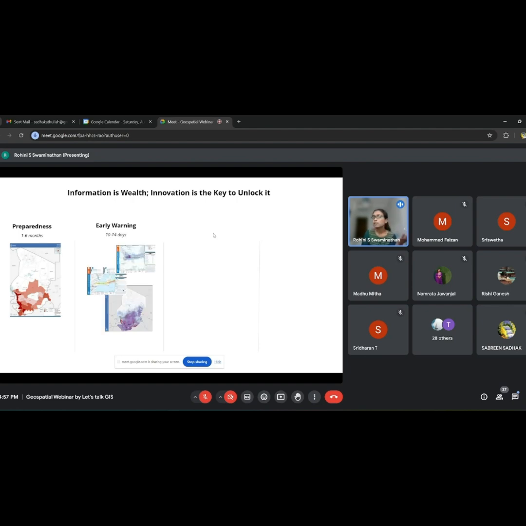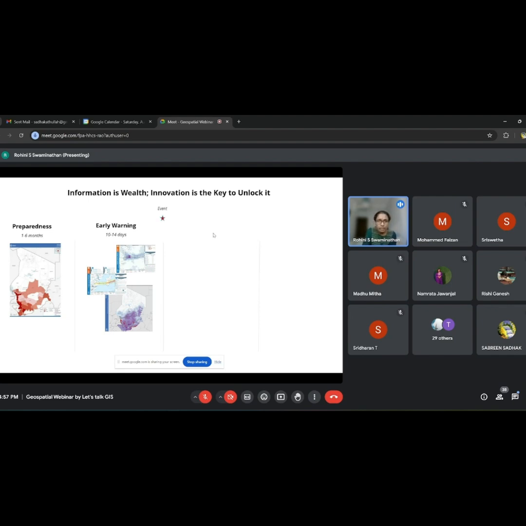And then the second thing is that warning people as early as we can is going to be most useful. Right now, we are able to do it only for earthquakes, floods, and cyclones. And that is already really useful for people to understand what is happening in the region.